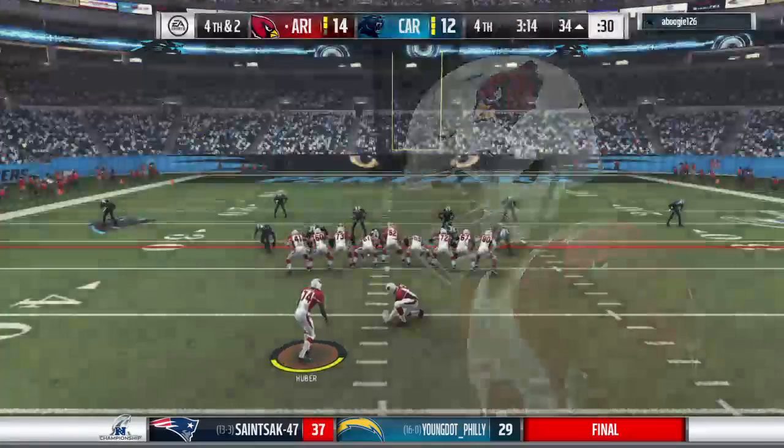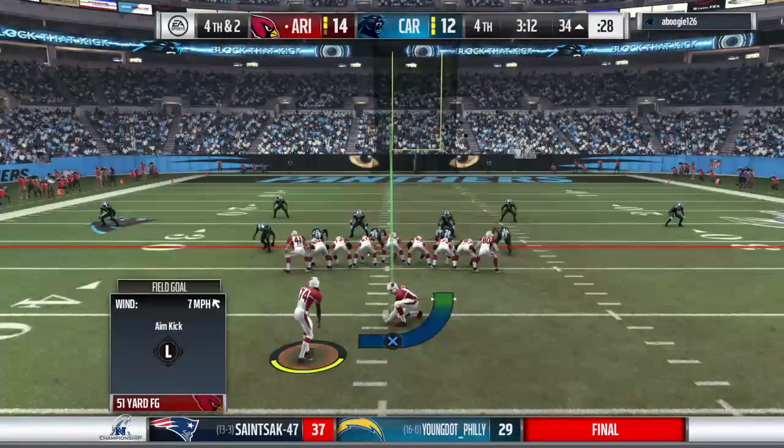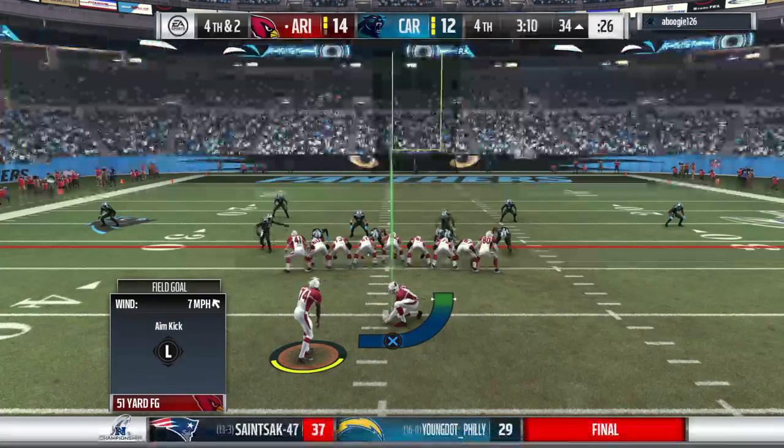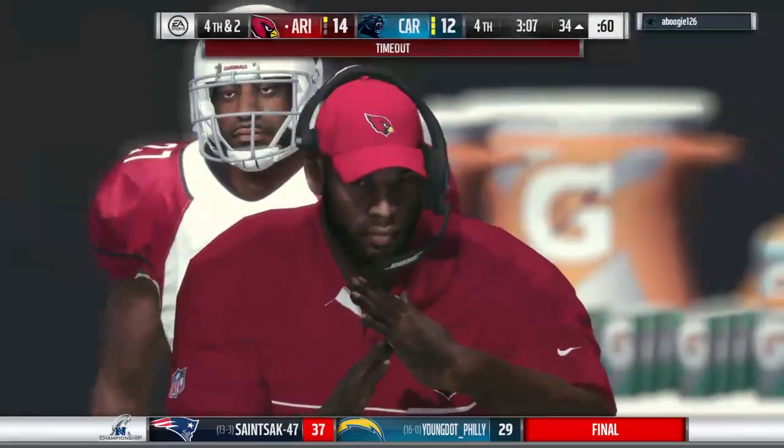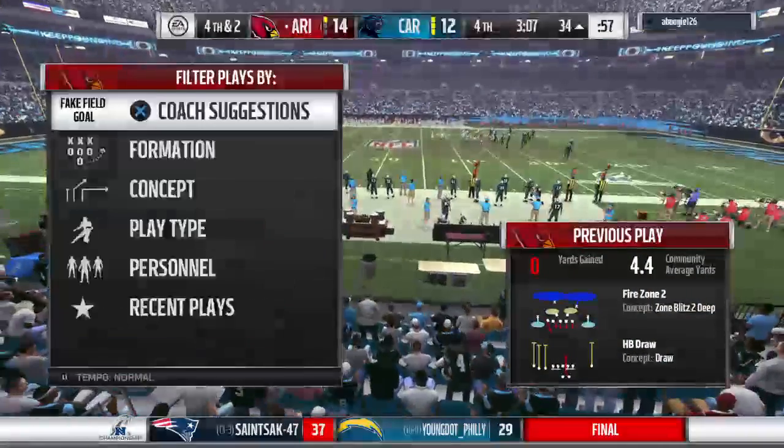Agreed, and they really needed that one for confidence, just to feel a little bit better. But I don't know if I would be daunted by them stopping me on one run. This drive has gone pretty... Now hold everything here. We're going to get a timeout by the offense. That's going to leave them with just 1 remaining here in this 4th quarter.